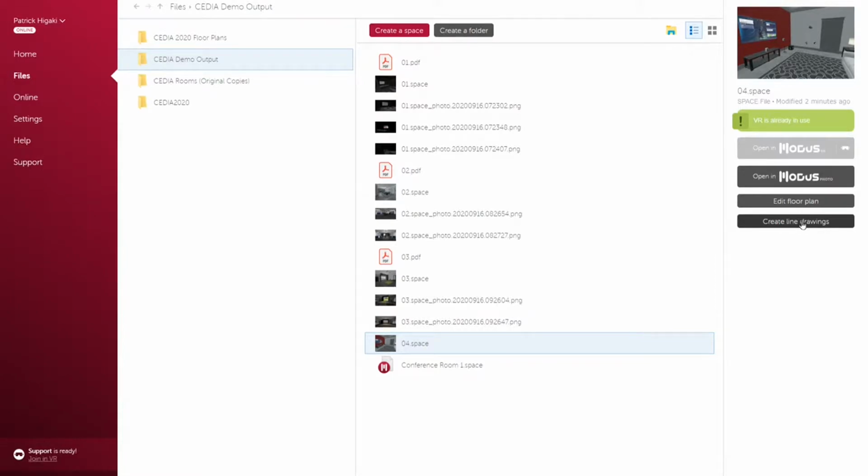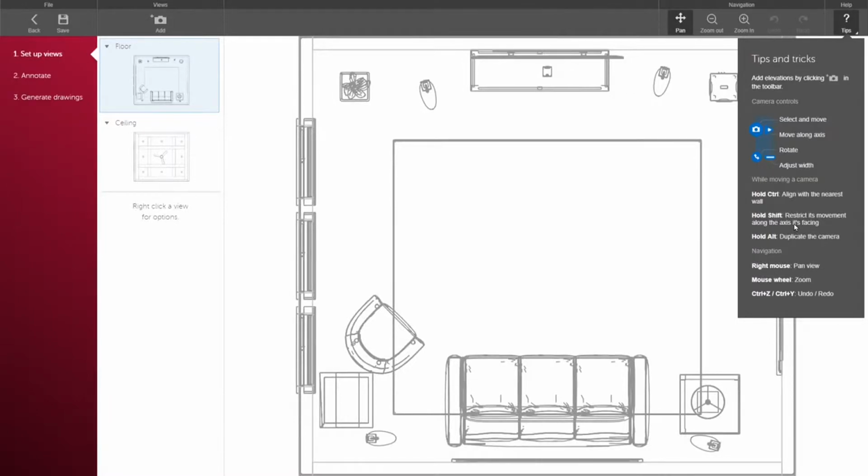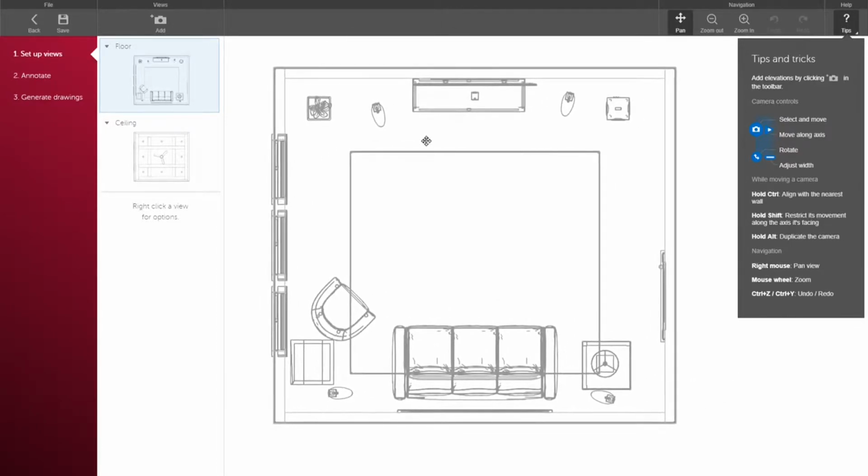We launched in June, I suppose. We put out a whole new suite of this launcher. So if you've seen the launcher in a previous demo or you've tried out Modus, this is all new. Completely rebuilt from the ground up. So in the line drawings, we now have the ability to take the room, and it automatically generates this floor plan and reflected ceiling plan.